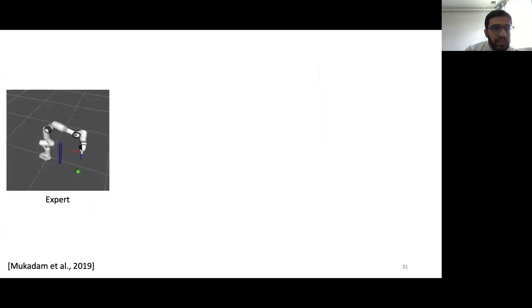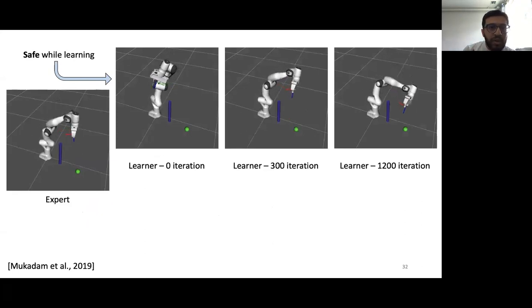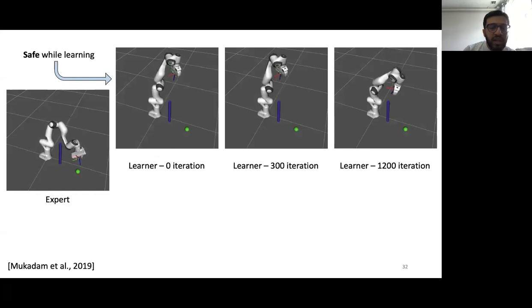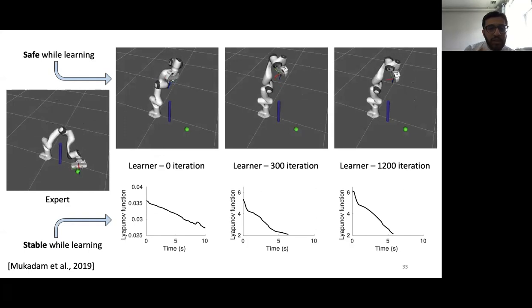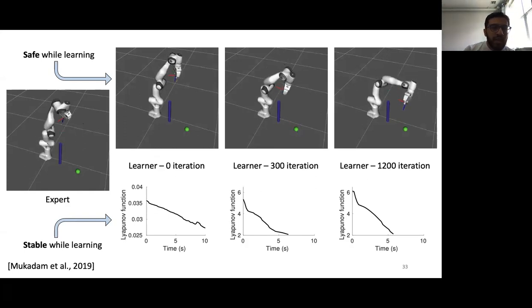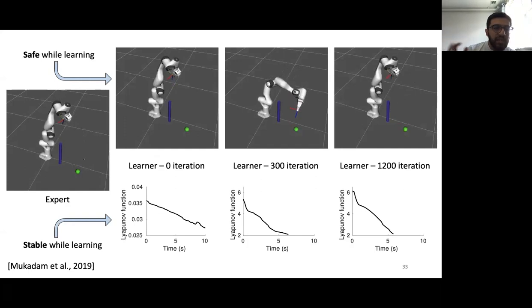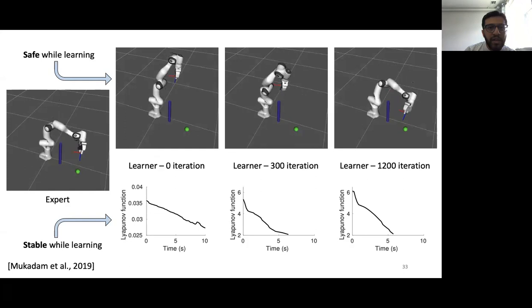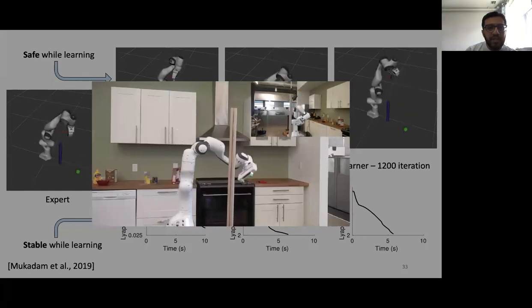For instance, let's say for this example we had some expert demonstration like this one. What we can actually see is that not only does the policy remain safe at the end of training, but we can also guarantee safety just because of the way these policies are designed. We can also ensure stability as the energy term monotonically goes down while you are progressing through the training process. This is basically because we're not using just some feed forward networks that go from sensor inputs to actions directly, but we actually have this RMP tree structure in there that encodes how the policies need to interact, and so you can only focus on things that do not violate any of these safety or stability properties. And of course we can apply those policies on a real system as well.